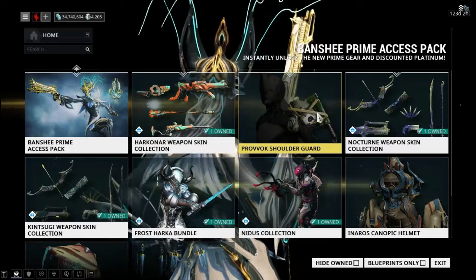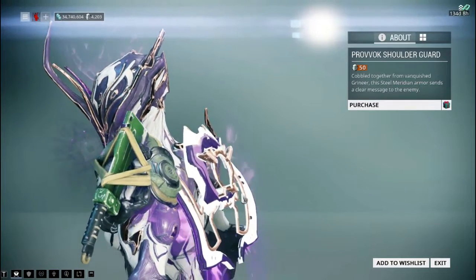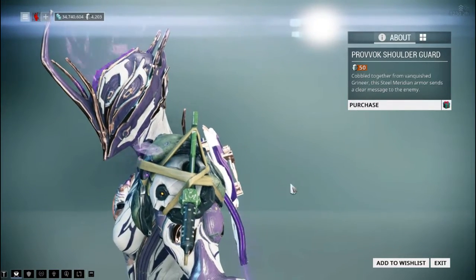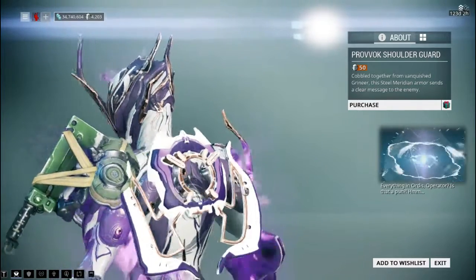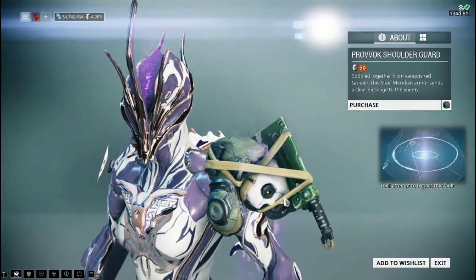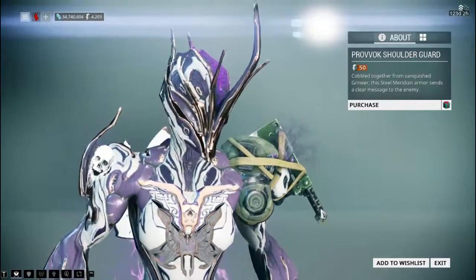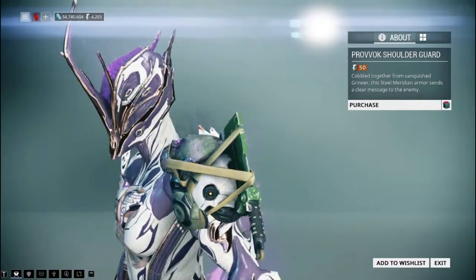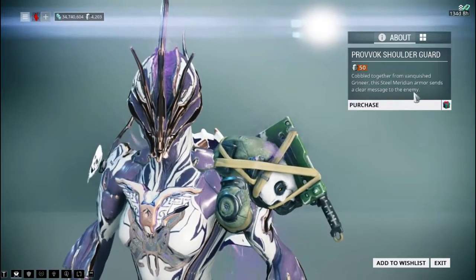And then the other thing is the Provoc shoulder guard, which, clobbed together from vanquished Grineer, this Steel Meridian armor sends a clear message to the enemy. Is that a pun? It's pretty much some armor plating off of a Grineer, their mask, and a cleaver smashed right into it, and then it's banded together.